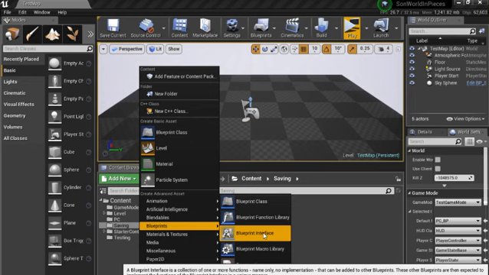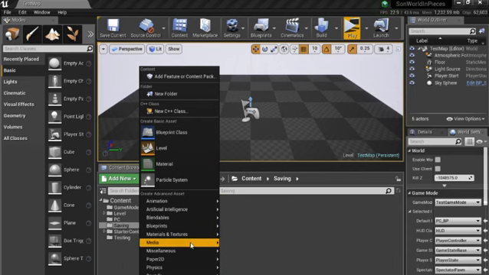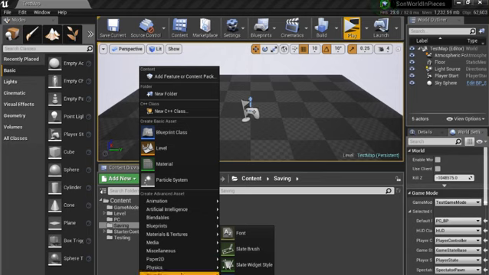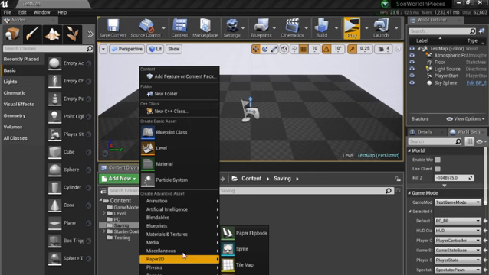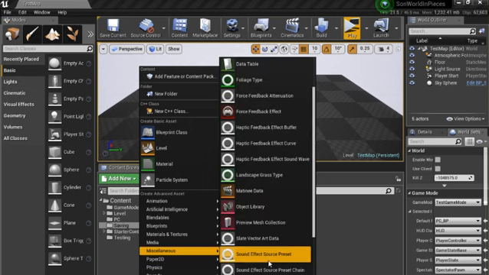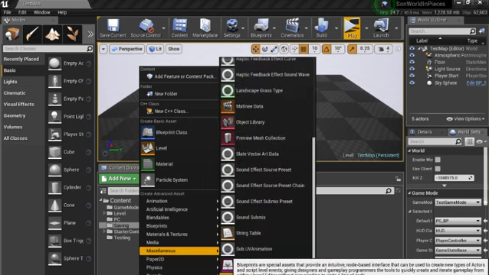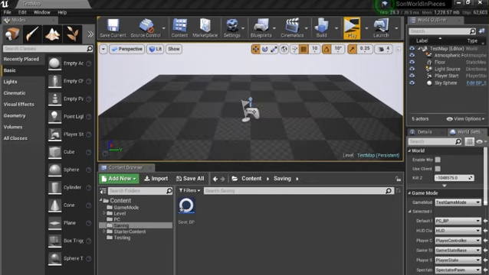Blueprint interface is a collection of one or more functions, name only, no implementation. Blueprints are then expected to implement. User interface, nothing, sound, physics, paper. What do we have here? Is it tutorial blueprint?